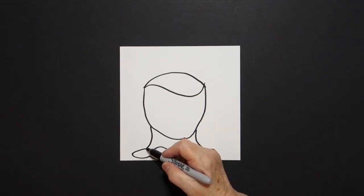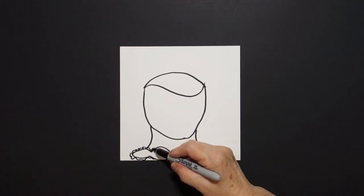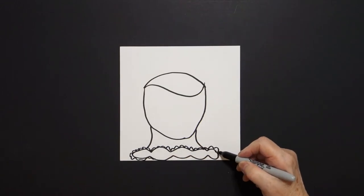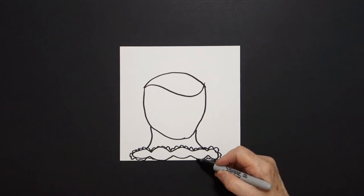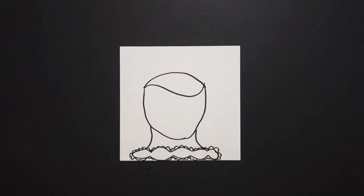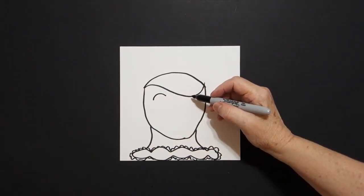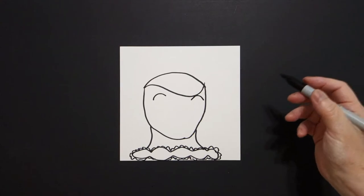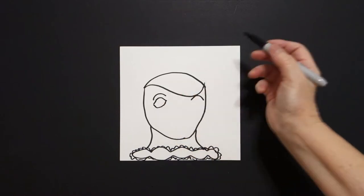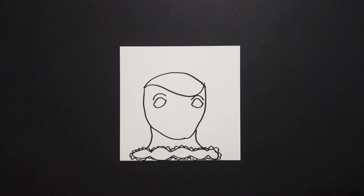If you have room, you can add some decorative little curved lines along that outside line that we just drew. Mine looks a little squished on the bottom, but I'll just jump over and add some anyways. Okay, now we come inside and we're just going to draw a curved line. And over on this side, we're going to draw a curved line. Come back to the left. We're going to draw a curved line up, back, connect. On the right, curved line down, back, connect.